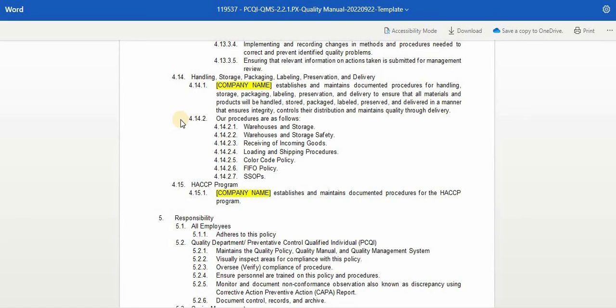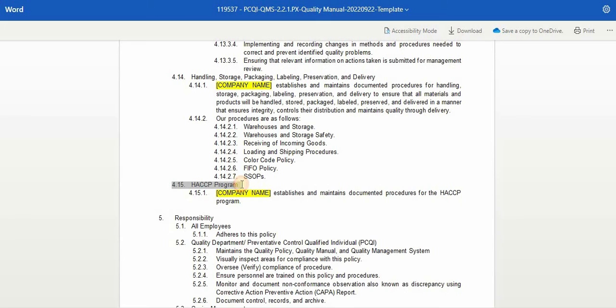Our procedures are as follows: warehouses and storage, warehouses and storage safety, receiving of incoming goods, loading and shipping procedures, color code policy, FIFO policy, and the SSOPs.